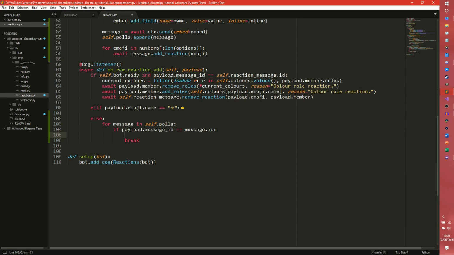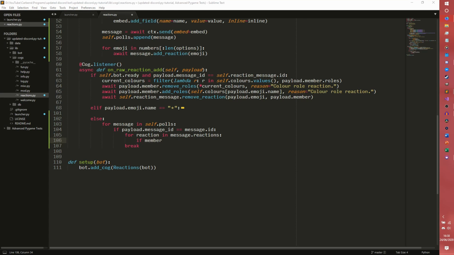So if the message that the user reacted to is the poll message, then we need to do all this stuff. So we can do for reaction in message.reactions, if member, I just need to check if reaction.users is a user. Actually, I think user and member will line up with each other. I think they're double equals.